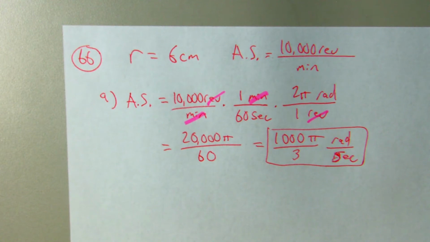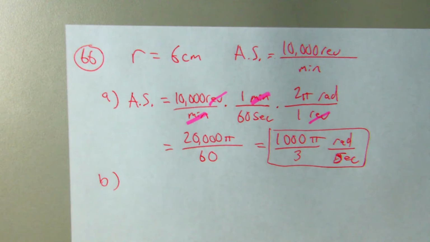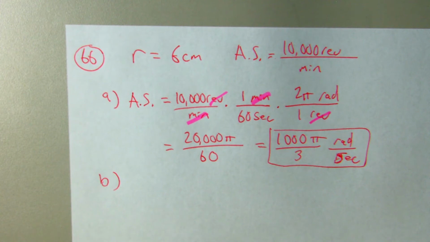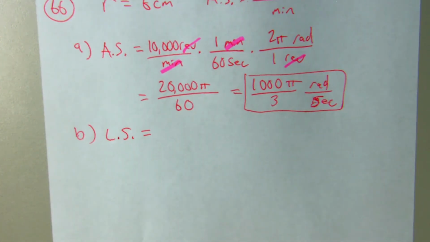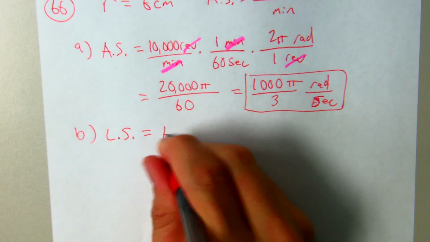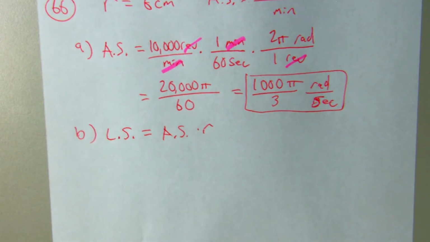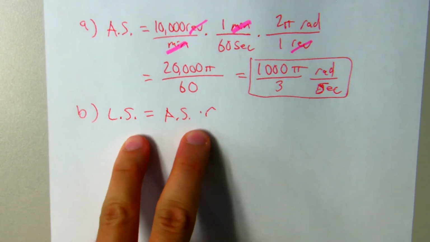So again, part A, they gave you angular speed, they want angular speed. Just convert the units. Part B, if we were to take a particle on the edge of the disk, the very outermost part, we can figure out, if we straighten that out, how fast that single point's actually moving. So how fast it's turning, but if we straighten it out, how fast it's going in a straight line. So that's what they are asking for, linear speed. And the only way for you to relate linear speed is that it is angular speed times r.